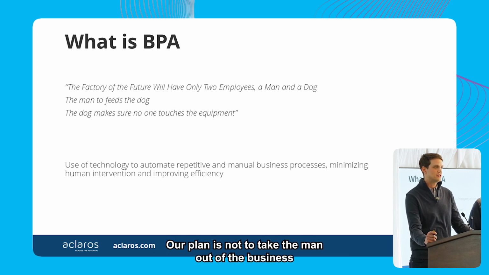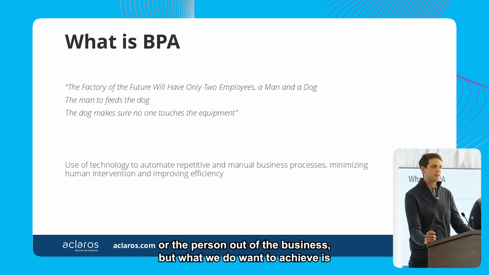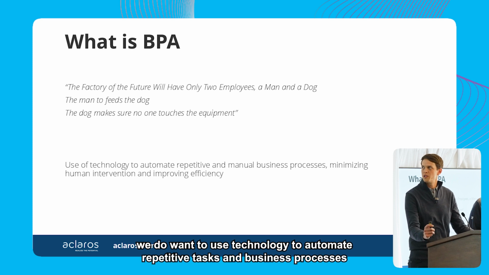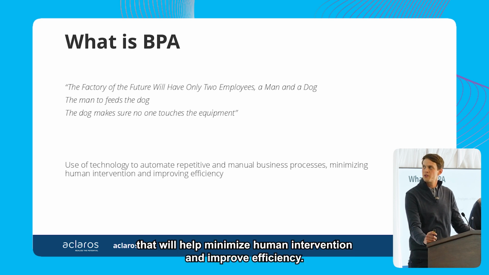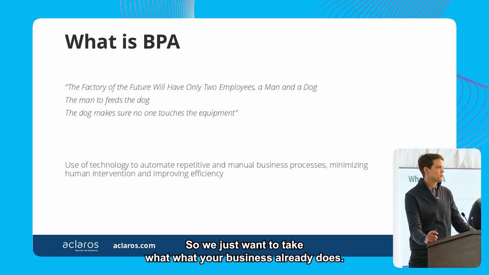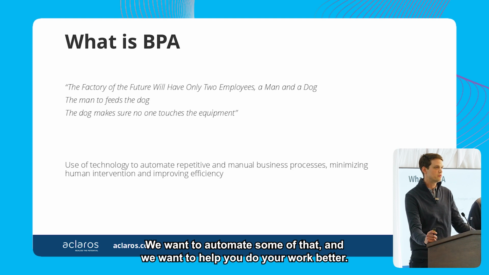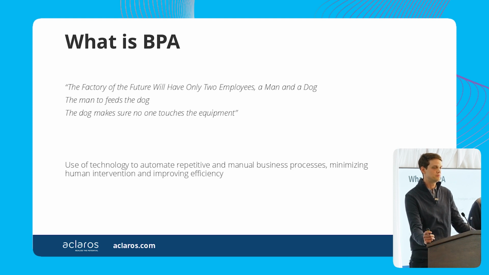Our plan is not to take the man out of the business or the person out of the business, but what we do want to achieve is to use technology to automate repetitive tasks and business processes that will help minimize human intervention and improve efficiency. So we just want to take what your business already does, automate some of that, and help you do your work better.